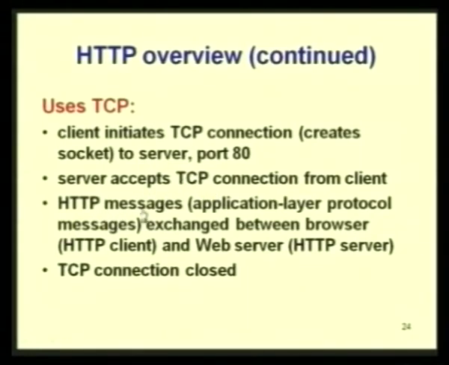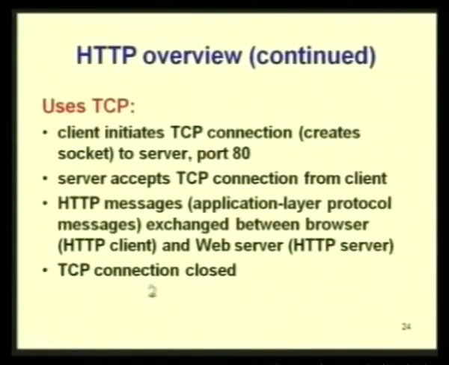Then HTTP messages are exchanged between the HTTP client and the web server. So, the HTTP messages are the application layer protocol messages and they are exchanged between the browser, which is the HTTP client, and the web server, which is the HTTP server. Once the messages have been exchanged, then the TCP connection is closed. So, you can look at the process here. We initiate a TCP connection, the server accepts the connection, then messages are exchanged. Once that happens, the TCP connection is closed.